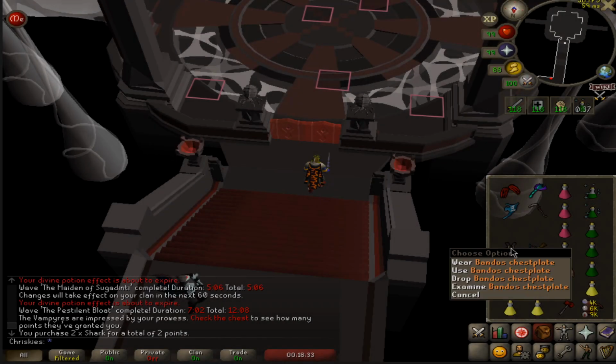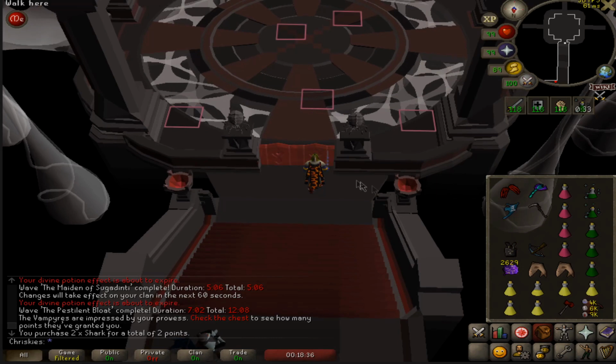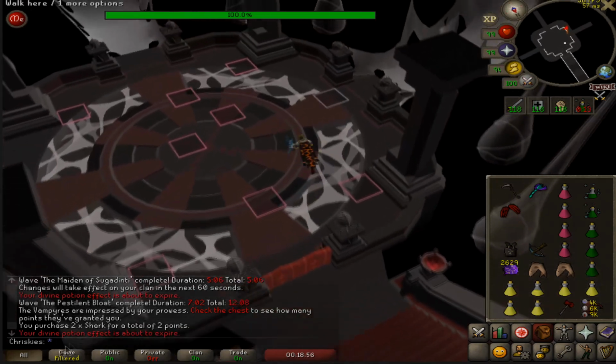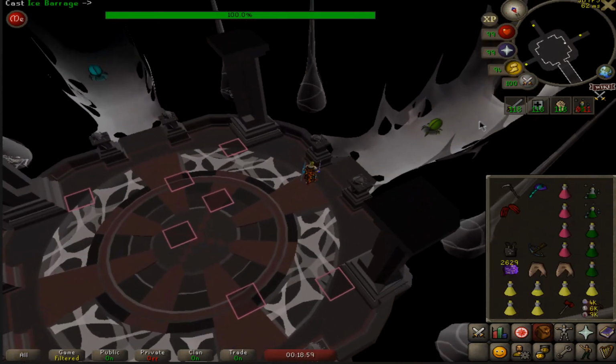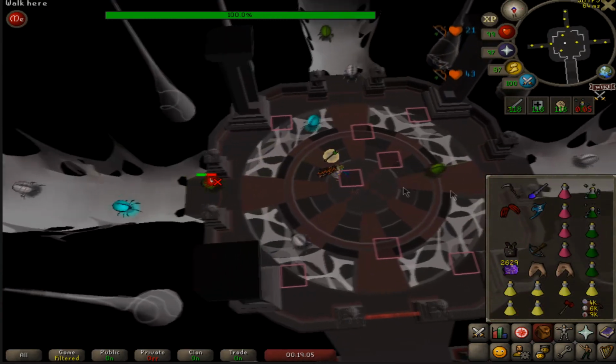So, now we come to the Nylocas room. This is arguably one of the harder rooms. Pretty much the goal here in the solo is to prioritize 1 pillar, and usually the pillar we prioritize is the northwest one. I would definitely recommend prioritizing that one, as it seems to take the least amount of damage. I would also recommend marking the tiles on the floor like I have.